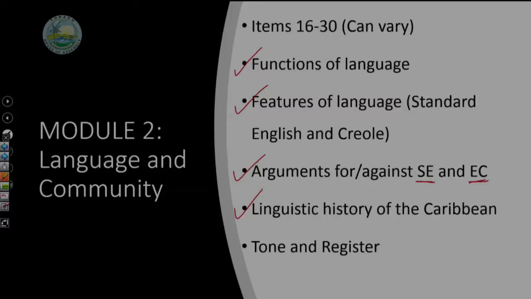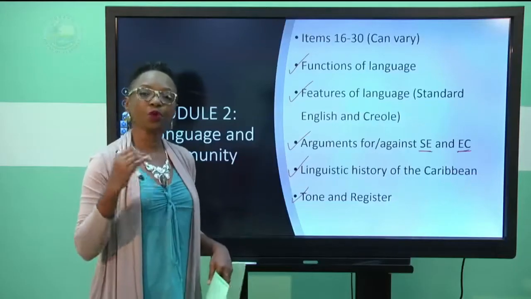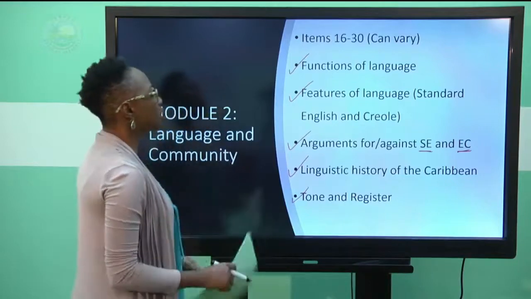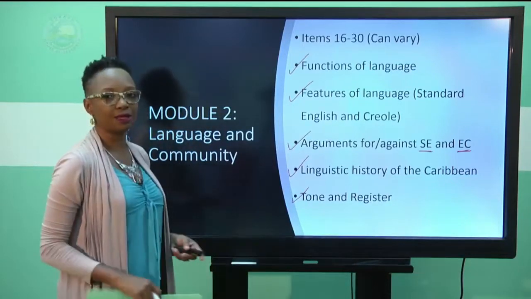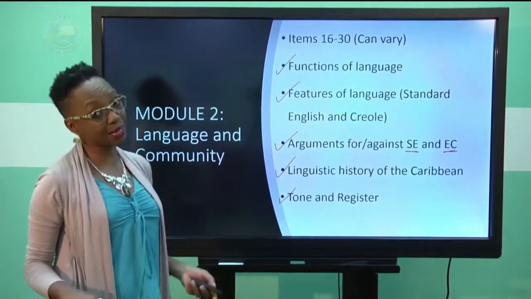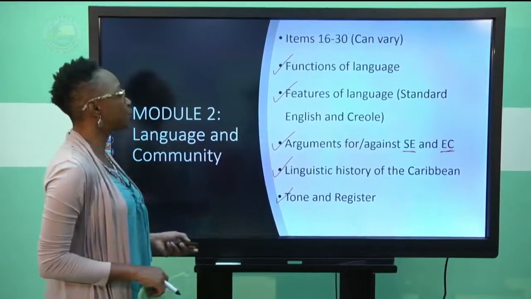And you also want to be clear about tone and register. What is the vocabulary that we use to identify writer's tone, speaker's tone? And how do we go through what is being said to determine the register? So we're going to look at a few questions, not all in that section. We're going to look at a few, so you have an idea of what you can expect in our Module 2 for multiple choice.